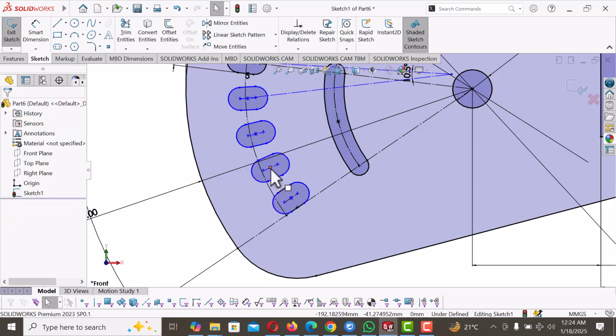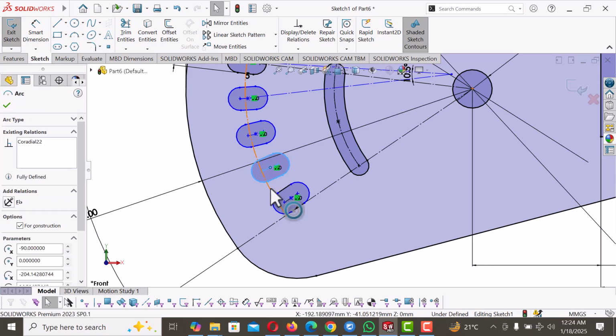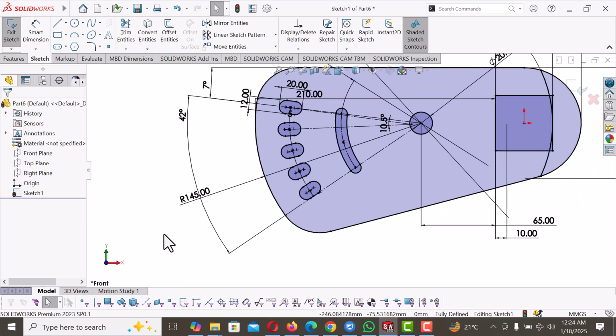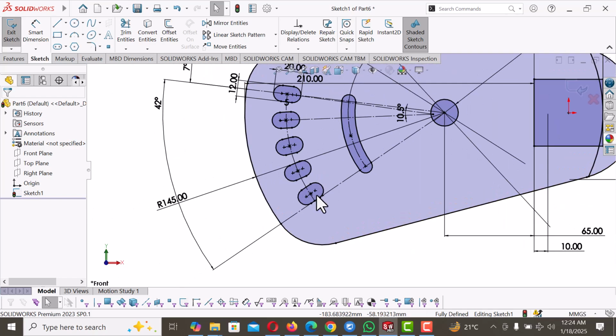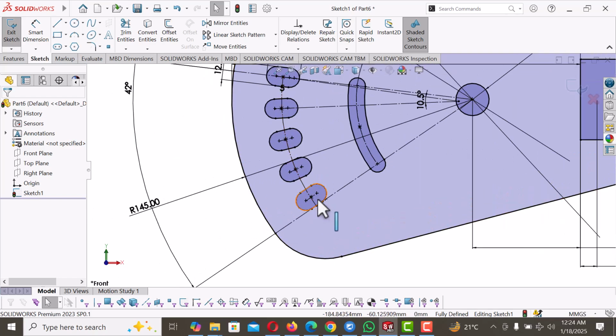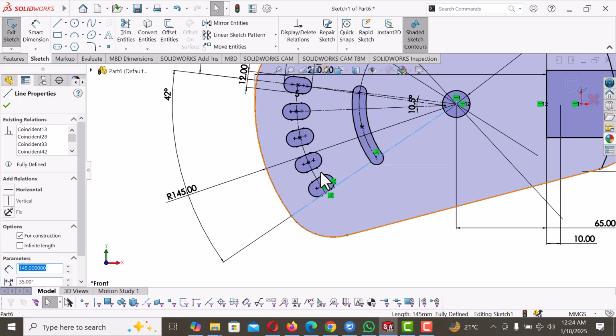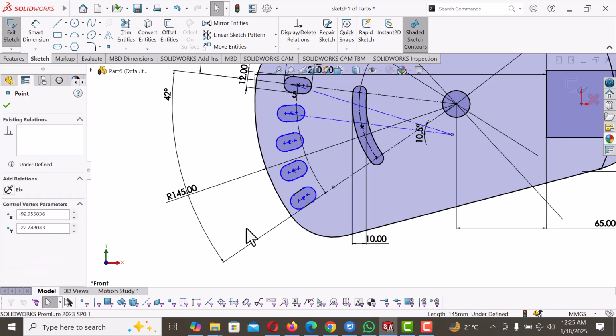This point, control this center line. You just select coincident. Okay. But I have need, this is incorrect. Okay, Control Z.